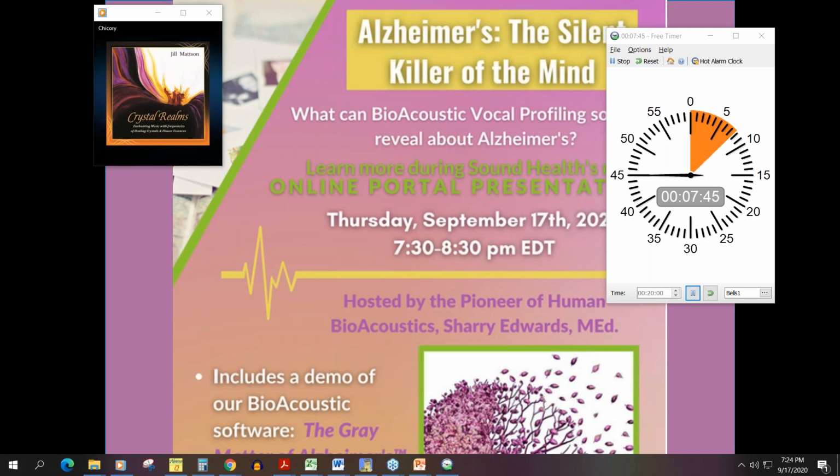So we'll look at those different kinds. Do you think the questionnaires that the doctors do is a reliable way of determining dementia or Alzheimer's? Well, they tell you that they can only tell after you're dead, and they look at your brain for some of the proteins in there. But we have several different kinds of databases that we can look at to see if there's early dementia by frequency.